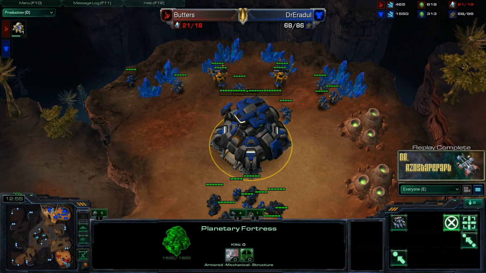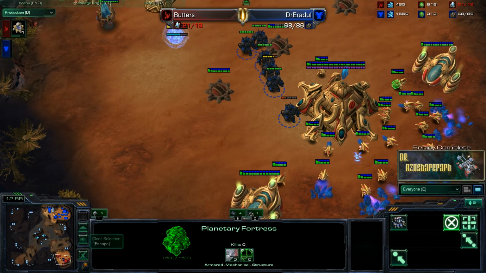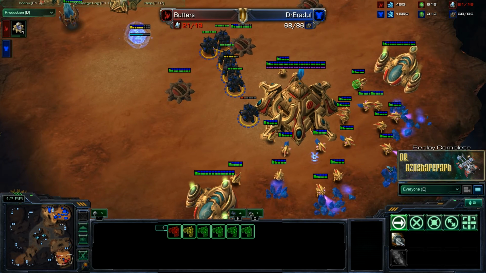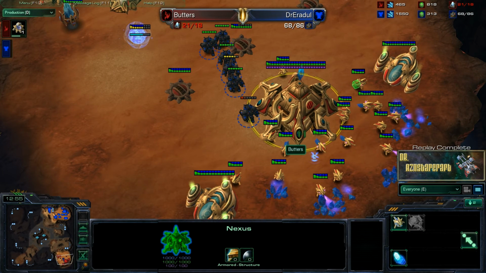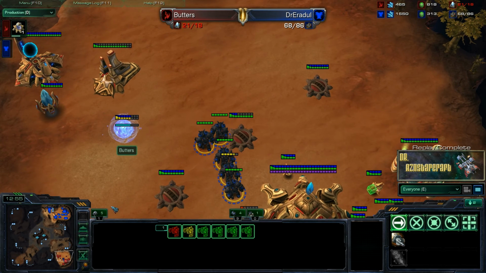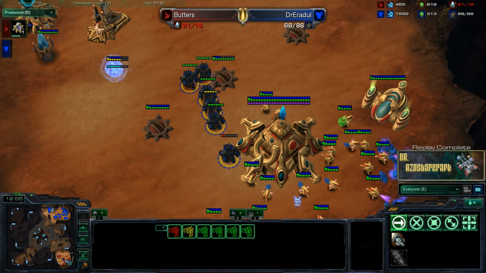But I mean, I really can't criticize him too much, because he did have a good early push. He scouted pretty well, although he only scouted once, but at least he scouted something more than Butters did. So he scouted. He kind of knew what was going on. He wanted to attack. I would have liked to see him mix more Marines in here, but I mean, he did his job and he won the game, and it was a pretty easy win for him.